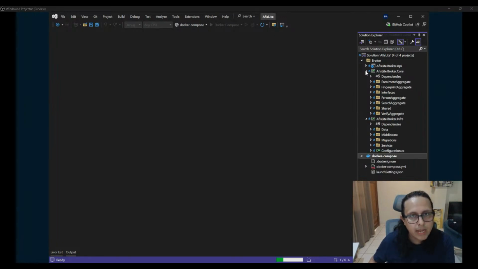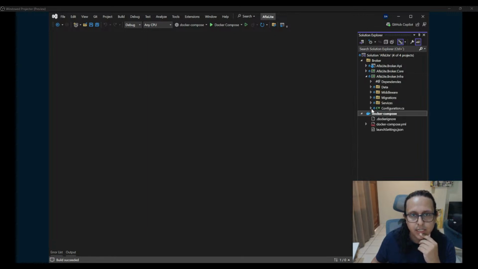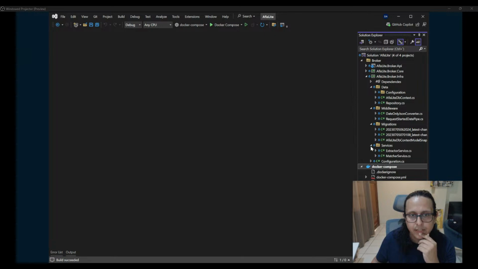For the project, like I said, we have clean architecture, a simplified version of it. We have the API, our core project, and our infrastructure project. The infrastructure project is just going to be the database and some of the code that we use for the source APIs.